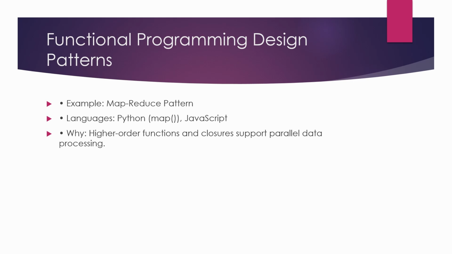Functional programming focuses on immutability and the use of pure functions. The MapReduce pattern, popularized in languages like Haskell, Lisp, and Python, is a prime example of functional programming in action. It involves applying a function to each element of a collection, then reducing the result to a single value, such as the sum or average. This pattern is particularly effective in processing large datasets in parallel, which is why it is commonly used in distributed systems like Hadoop.